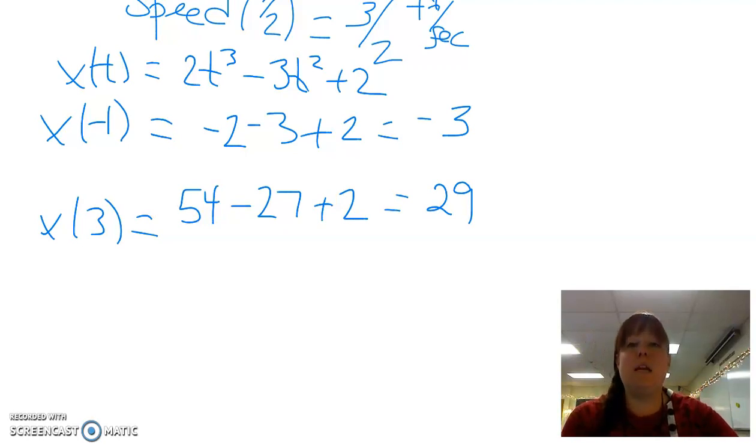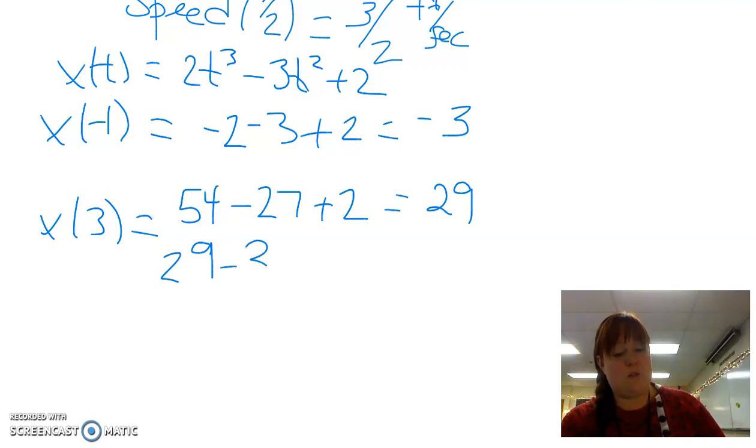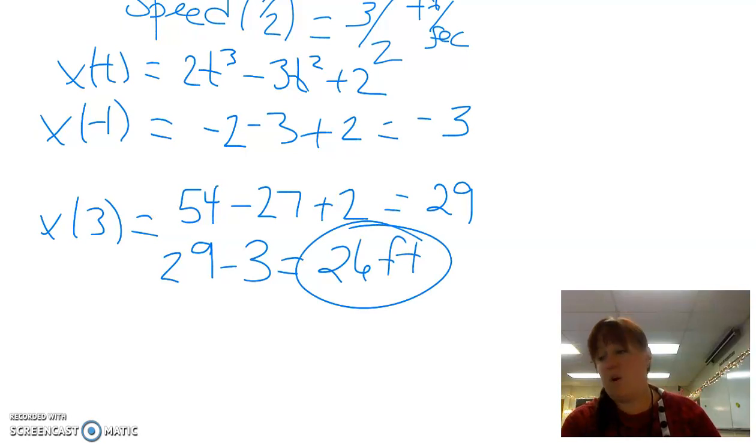Okay, displacement is final position minus initial position, right? It doesn't matter how many times I went back and forth to my house. If I talk about displacement right now, here I am at school. If I went home, I'm really like 8 miles away from my household. So my displacement is 8 miles. We're not talking about distance, okay? So displacement would just be 29 minus 3, which is 26 feet. Okay, so this is 26 feet away from where it started.